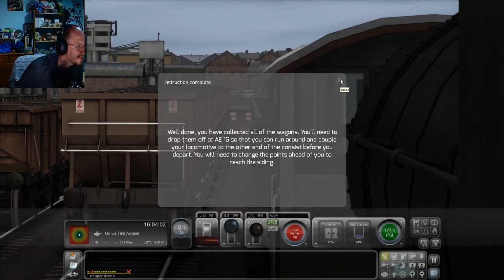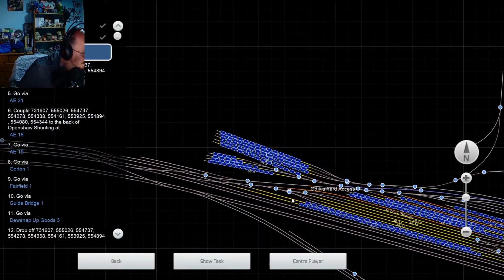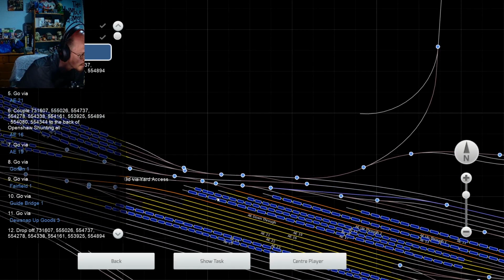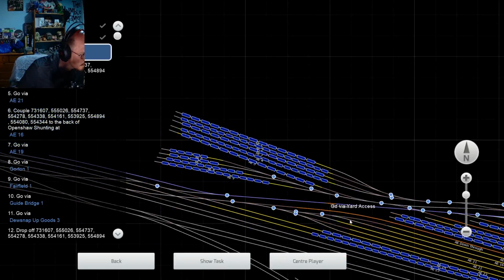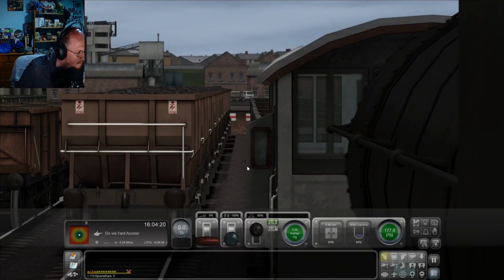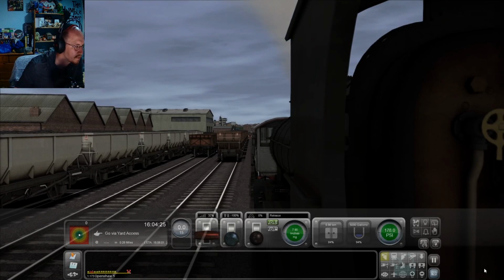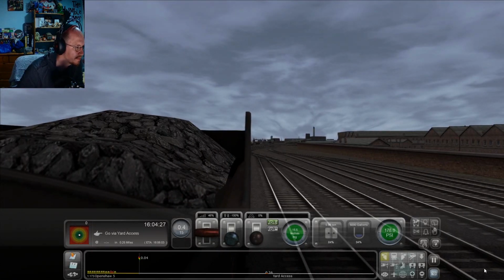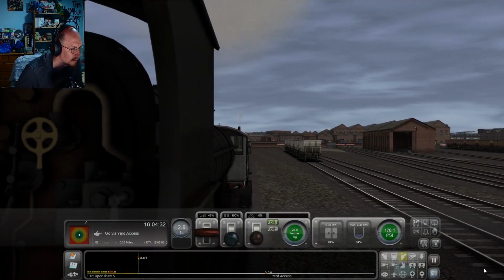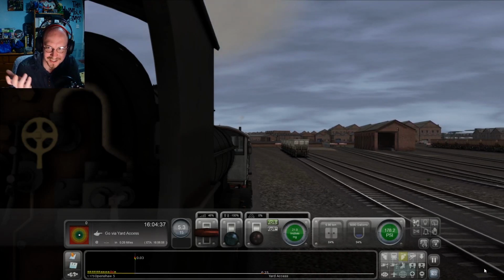You flipped all the way. You need to go through, drop off at A16. So that means I now need to go via the yard access, which means going that way, and then that way, then all the way through to there. Lovely. I don't necessarily have to go that far. I just wanted to use as much track as is possible, particularly since there's no signals between me and there, because I don't want to crash again. So open track is good.